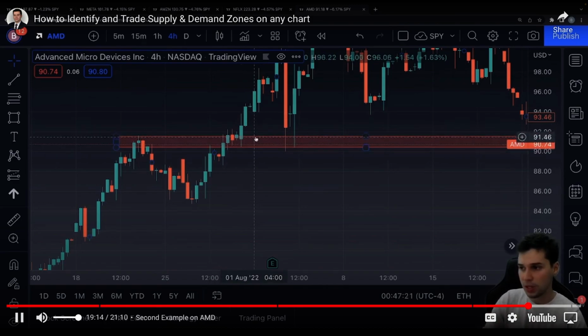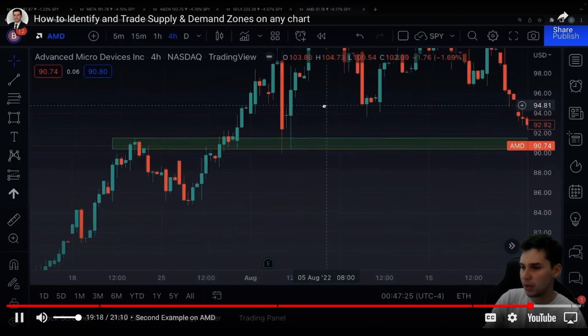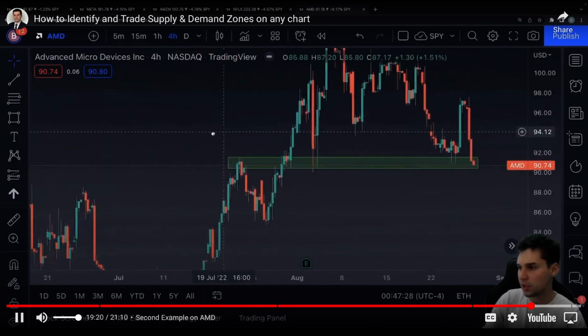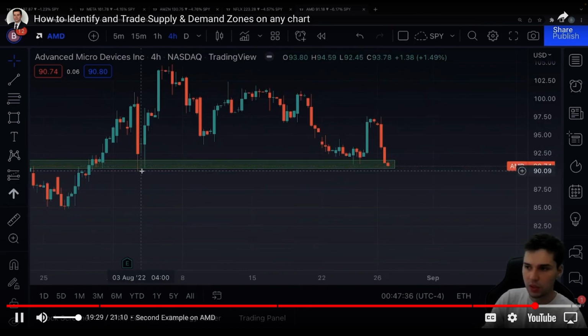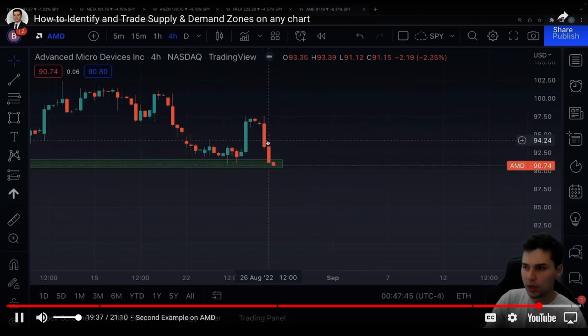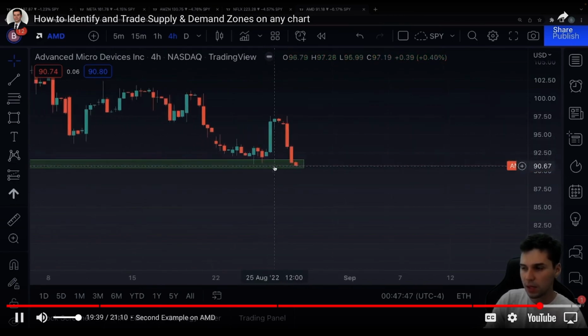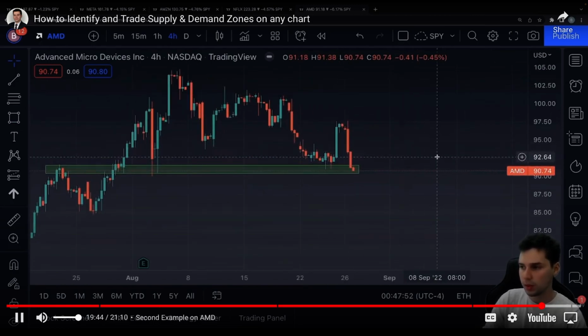So I'm going to change this entire zone to green, and I'm going to see how this zone fits into price action now, right? You'd see here that it's held over here once, twice here again, three times here again, even though this was a little bit of a wonky candle, but this was because of earnings. And then a fourth and fifth time here as well. And now we're entering it with this aggressive move down on the sixth time. And we're coming in with some pretty high aggression, but this is still a demand zone nonetheless, right?